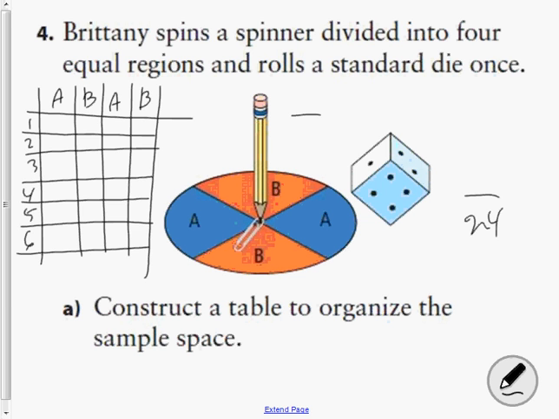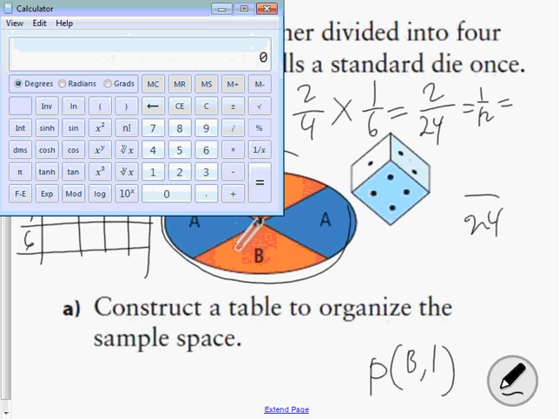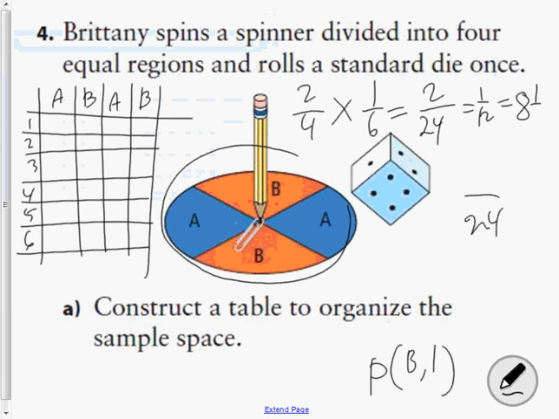I could do it like this. If I asked you what is the probability of a B1, then the probability of spinning a B on this would be 1 chance out of 2. Or sorry, not 1 chance out of 2. 2 chances out of 4, which is 1 chance out of 2, but I'll write down the proper probability. And the probability of rolling a 1 would be 1 chance out of 6. So the probability of doing a B1 would be 2 chances out of 24 or 1 chance out of 12, which as a percentage is roughly 8 1/3% or 8.3 repeating.